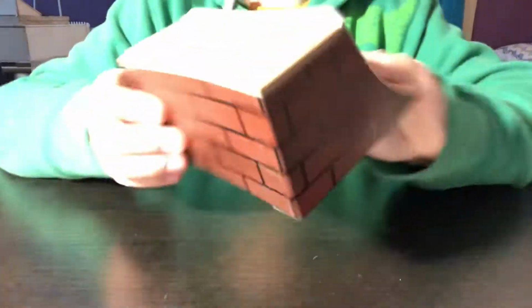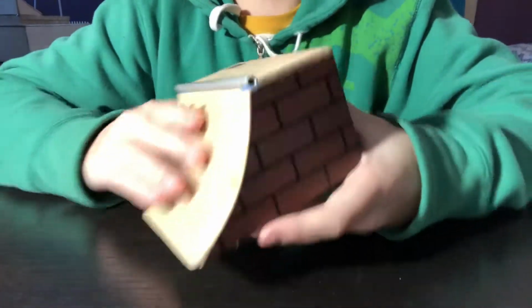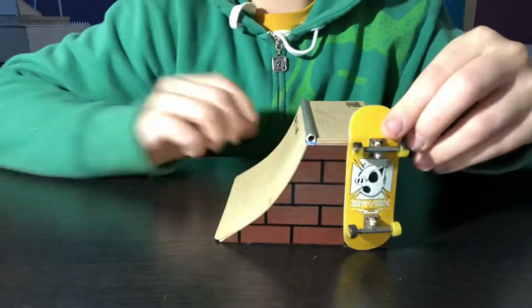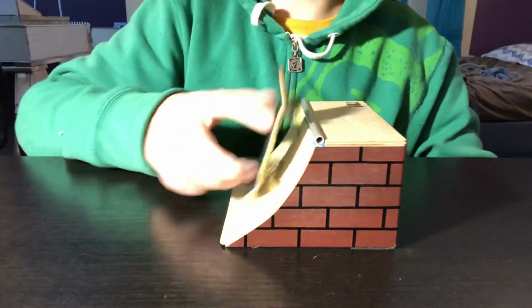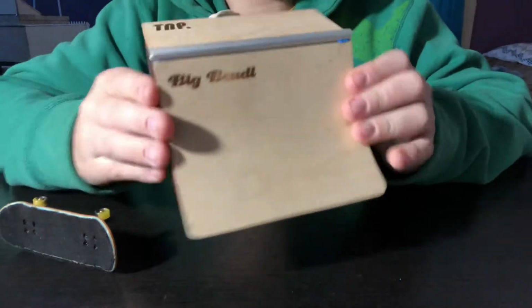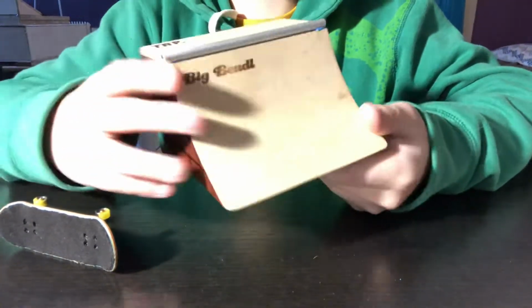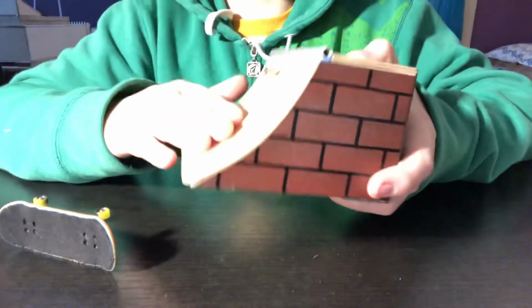I've got this big Bude quarter pipe. I need to fix it. The coping came off and stuff, but I love this quarter pipe. It's a great little size. It's very small. Fun angle. These are really fun. I like this ramp a lot. It's easy to take places. It's so small. Love the brick. One of my favorite ramps I've got for sure.